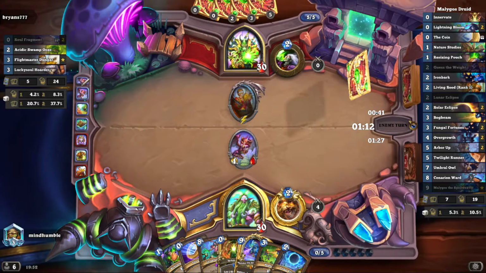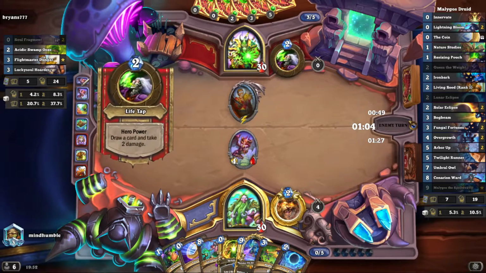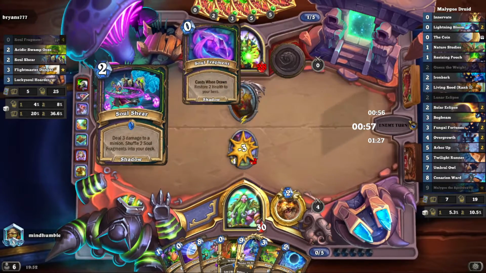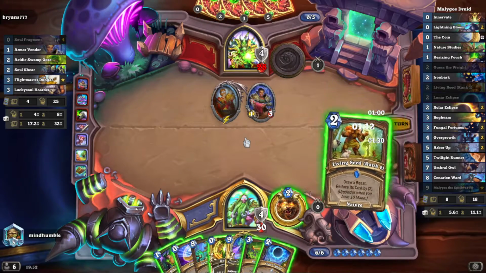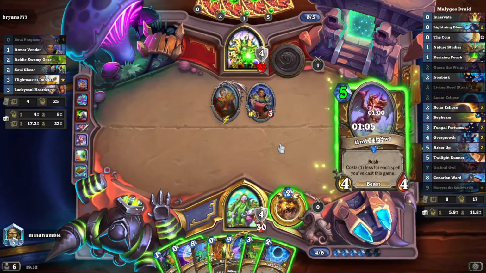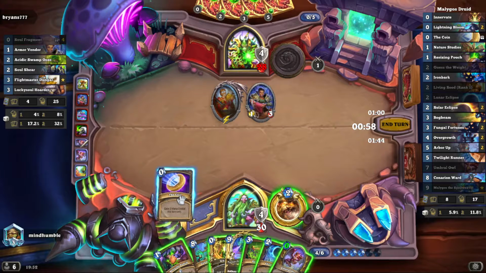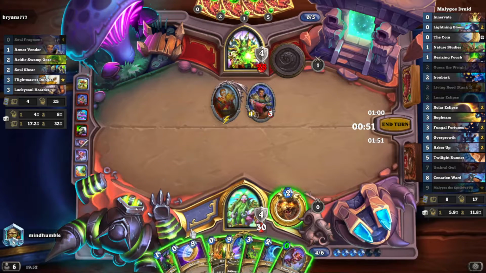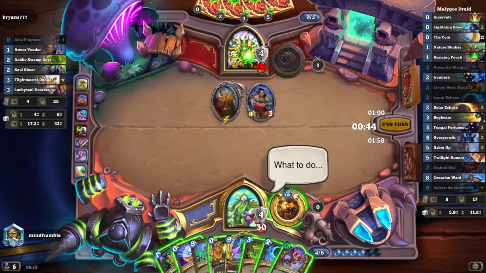Let's give them a target for soul share, but sometimes you can't overthink things. Yep. Is he trying to kill me or trying to... confused. So maybe we could get an innovate of this. We're trying to empty our hand. We could play a good Malygos turn. What to do?